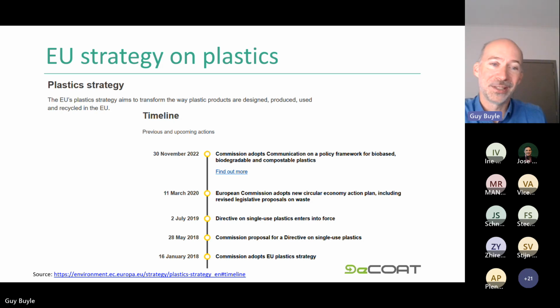And for that, I just wanted to show here quickly the info on the EU strategy on plastics, basically to show that now I think it's very much in focus, but we have to also realize that it is relatively recent. As you can see from the timeline here, the Commission adopted the EU plastic strategy only, by now 5 years ago, in 2018. But in the end, that is not so long ago.